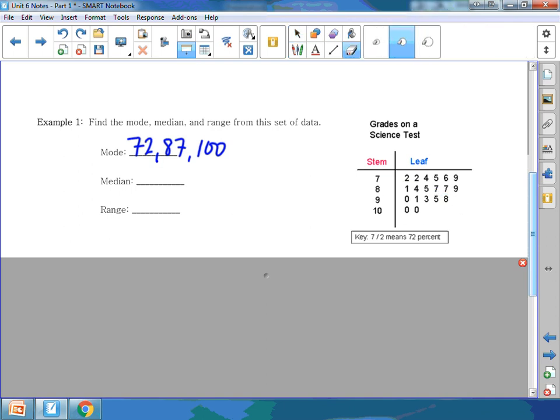So now we move to a median. How many of you, when you do the median, prefer the crossing out method, where you start at one end, you just bookend and work your way in? If you do that, it certainly can work, because these are already organized in order for you. So the first one we'd cross out would be the 2. And then we would cross out the largest number, which would be this 0 to the right out here. Then we do the other 2, the other 0.